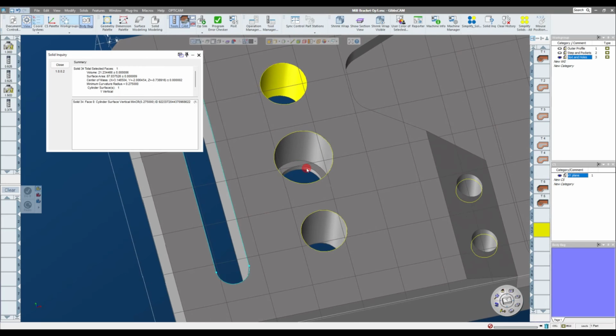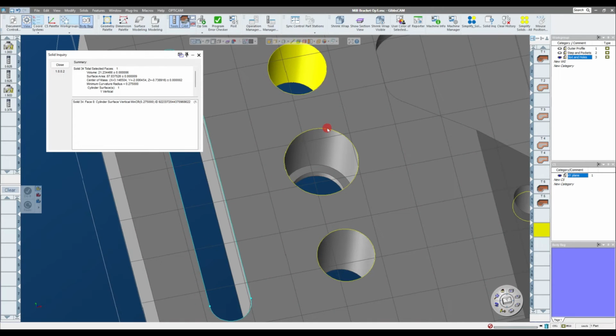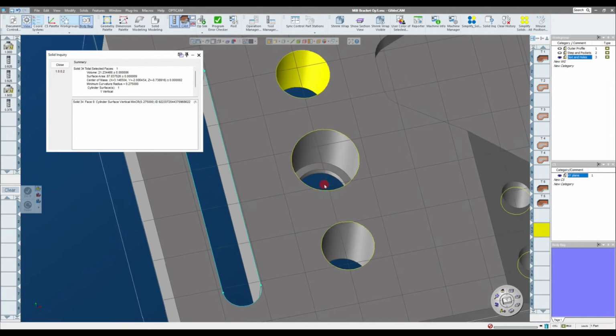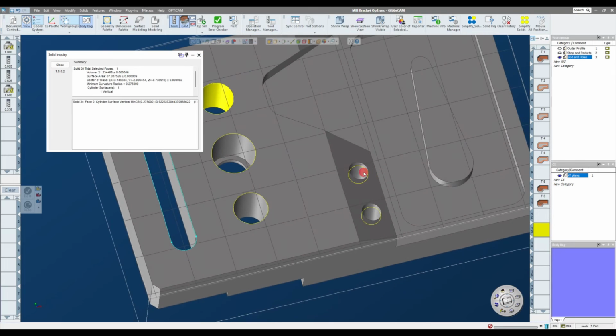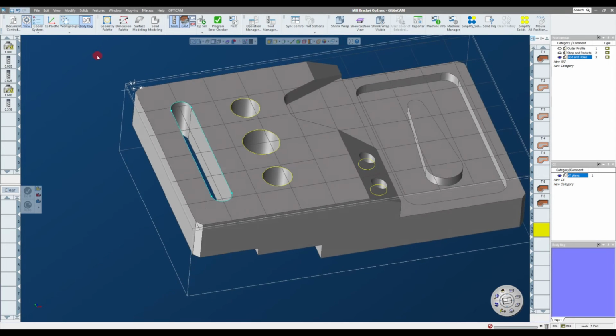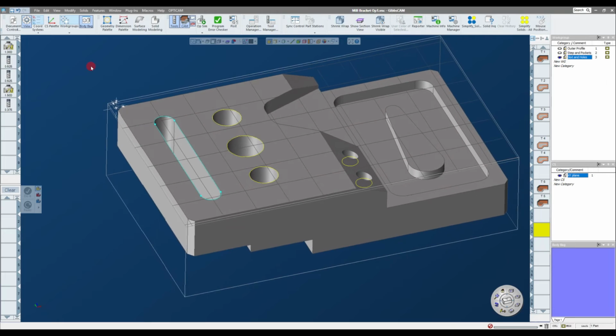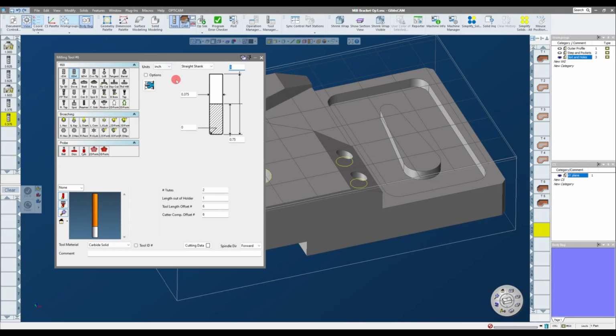And this is actually a counterbore. So I don't need this circle to be the same size as this, because I can drill on center of any circle or point. So that's fine for what I'm doing here. And then these smaller ones, 156.25, so that gives me a 5/16 hole through these parts. So I have the sizes of the tools that I need. Okay, so let's focus on the slot first. I'm going to create a 1/4 inch Endmill.